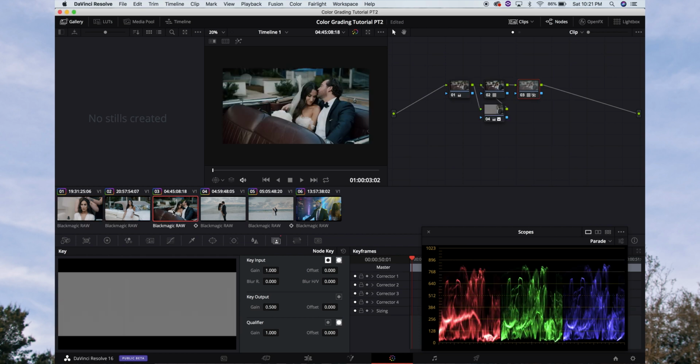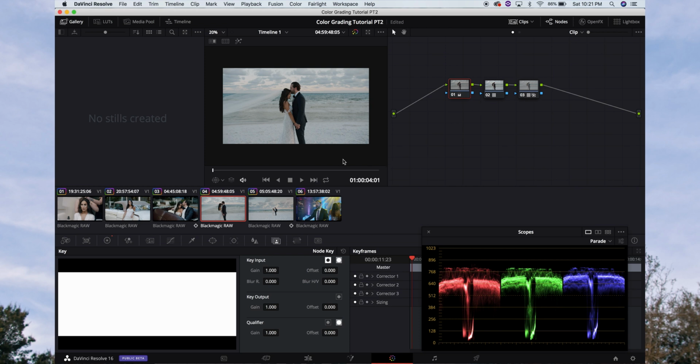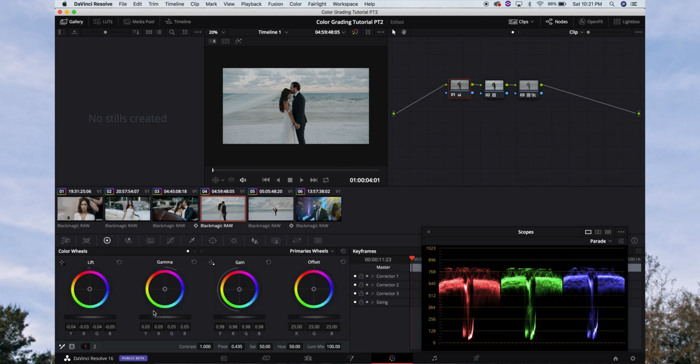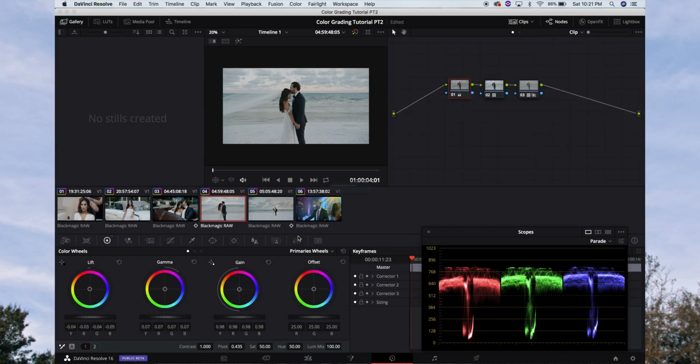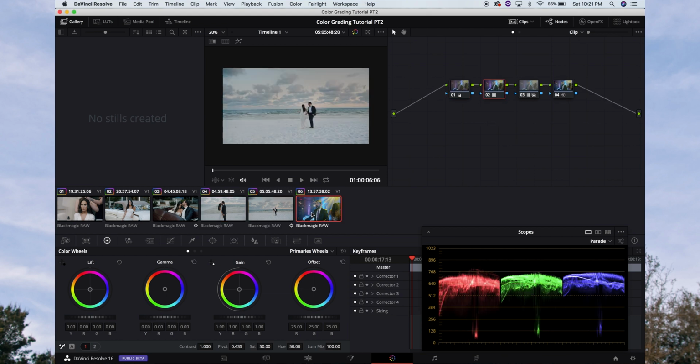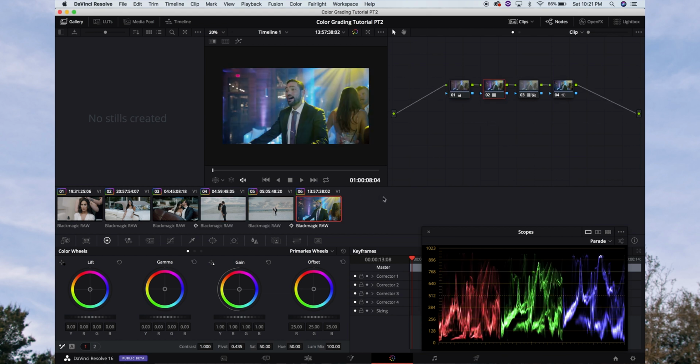I try to stay consistent between clips as much as I can with what LUTs I'm using, just because I find that helps it all feel cohesive as a project. But anyway, hopefully that was helpful and showed you a little bit of my process when I grade for weddings. It's a little bit different than part one, but it's really quick and easy. So when you've got hundreds of clips that you've put in a cinematic film or something like that, it makes the process a little bit quicker. And so that's always good.